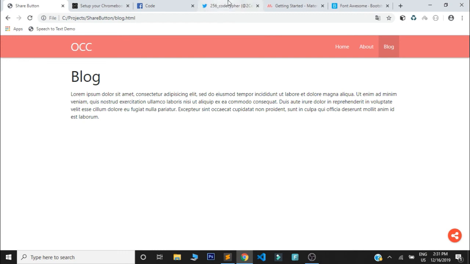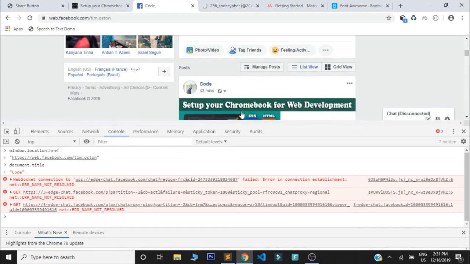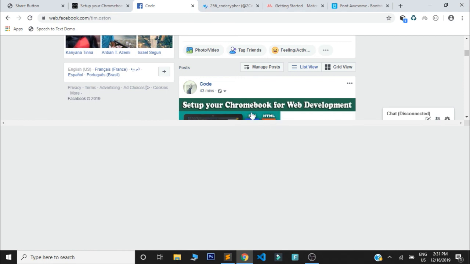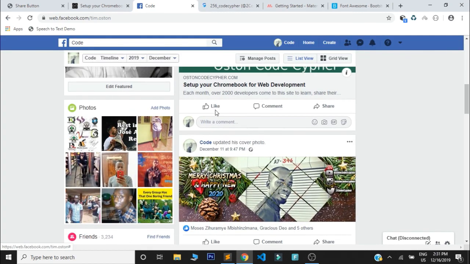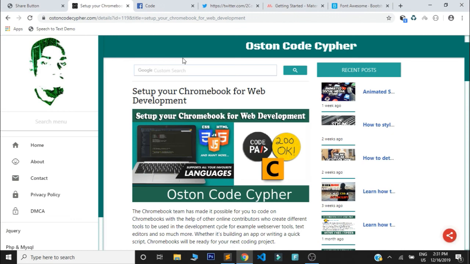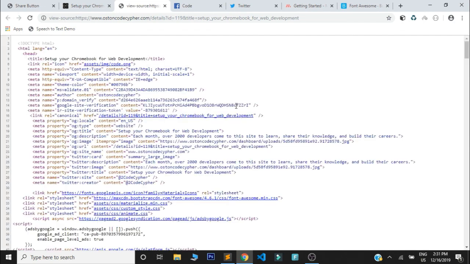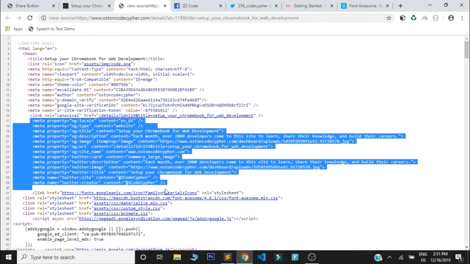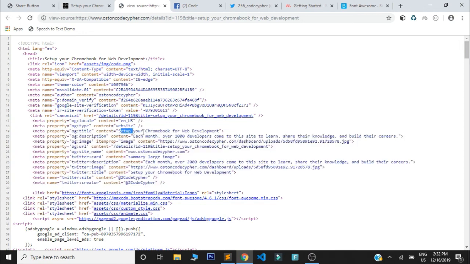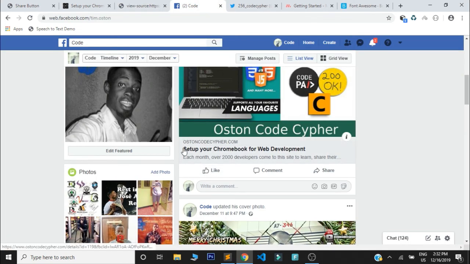So guys, if you are wondering how they fetched these thumbnails, so how did it tell that we're on the page that has this image, the title? Here, when I press Ctrl U on the keyboard to check the source code, I'm using what they call the Open Graph meta tags. So if you have time, go and visit the website and see them. These tags are very important. Right here you see Open Graph og:title. It takes in the title, and that's the title that you see here.